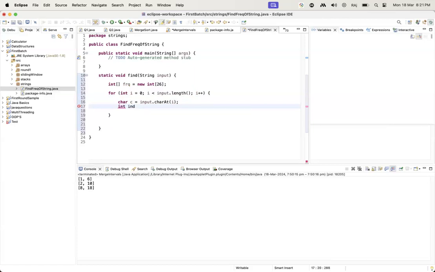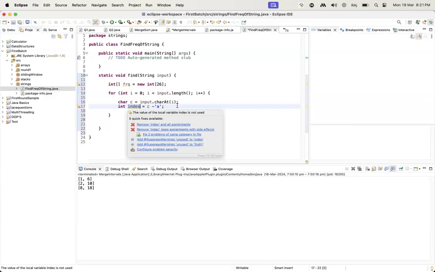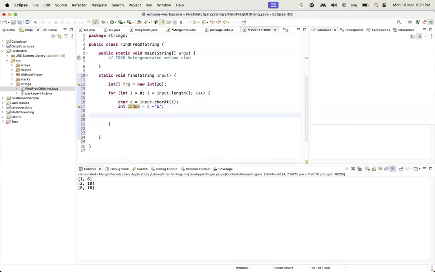Int index equal to c minus 'a'. Every time I need to subtract 'a'. Guys, understand? It will give the int value, and that index is going to be stored. Let's suppose it is 'a' minus 'a', that will be 0. So index 0 will come. So now we got the index of the frequency array.